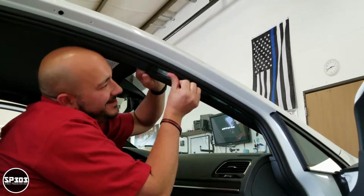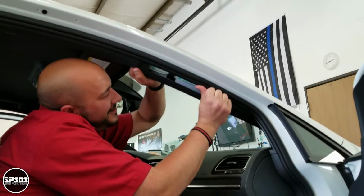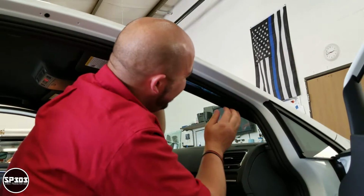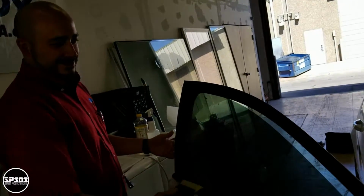What are you doing, bro? Do you know what you're doing? I'm just pulling this pair of panels apart. That's some funny shit. Hey, Brodie, have you ever done this before, dude? First time. Shit out of luck, bro. There's a first time for everything. I think the tint goes on the outside, right? Yeah. What is he doing with the window tint on the outside, bro?